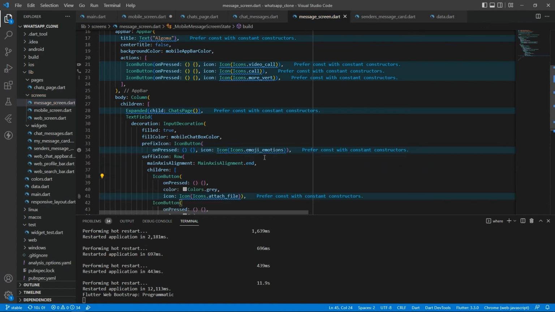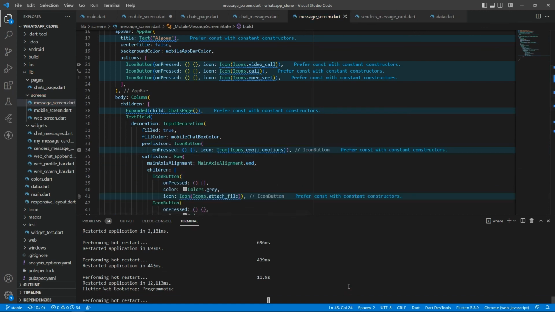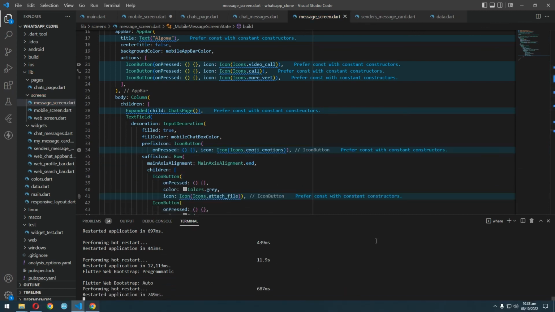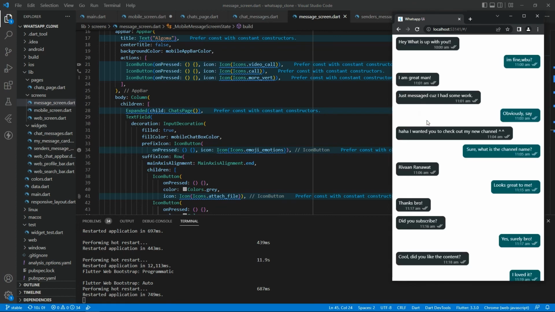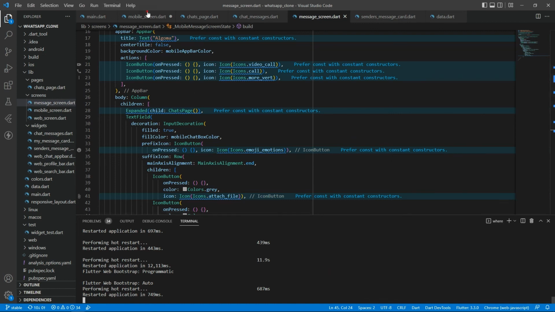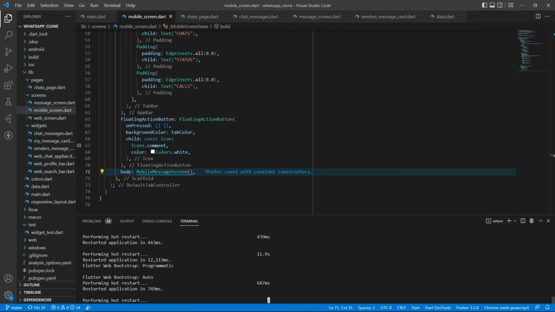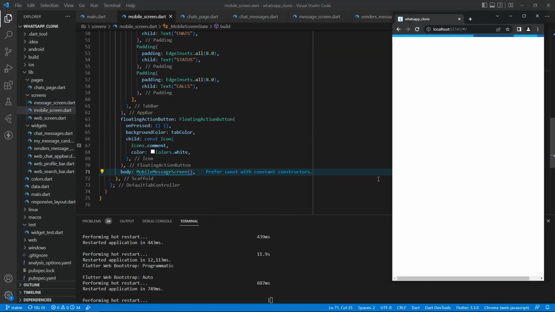And yeah, so let me just restart our app and let's see how it's looking. So if I click on this, let's save it and let's just restart it.